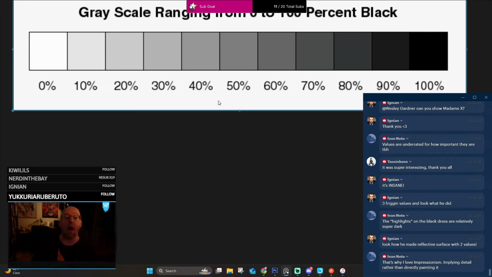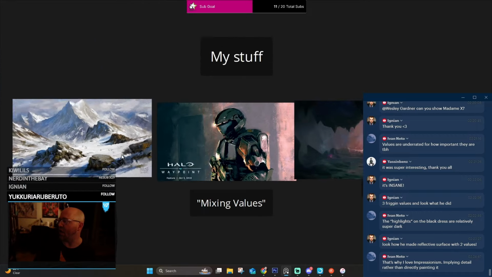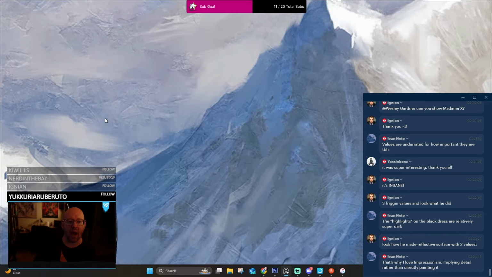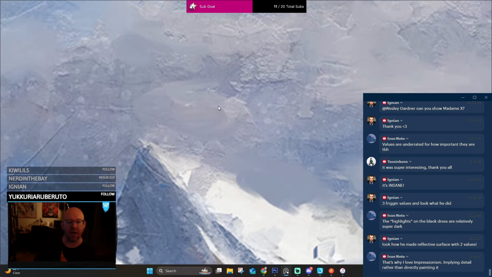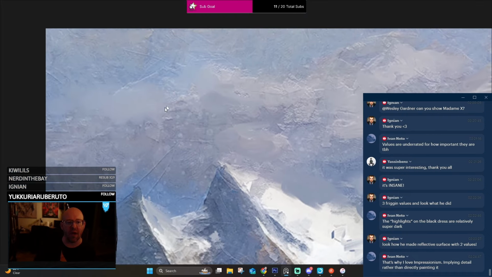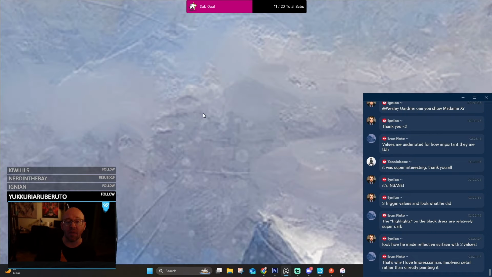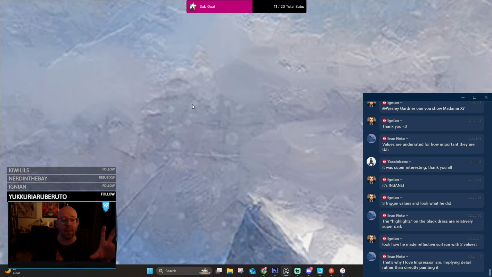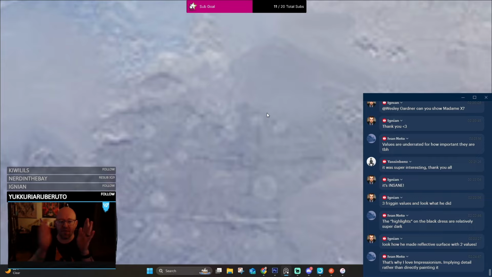A compressed or less contrast means there are fewer steps in between your lights and your darks. That's why I wanted to show, as we go further in the background, my lights and my darks kind of turn into the same thing. And you see, I put some cool paint texture and all that stuff on there. But that part's not super important. What is important is it gives the idea that there's more density than there really is, because you're still playing within that small contrast value range.